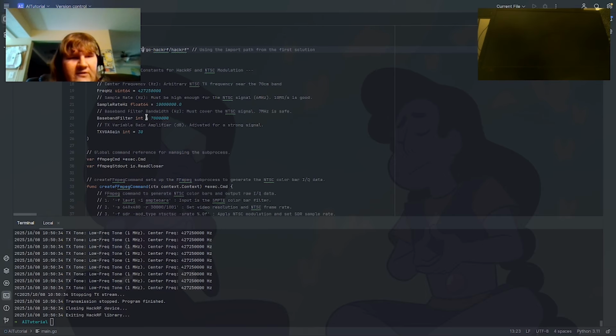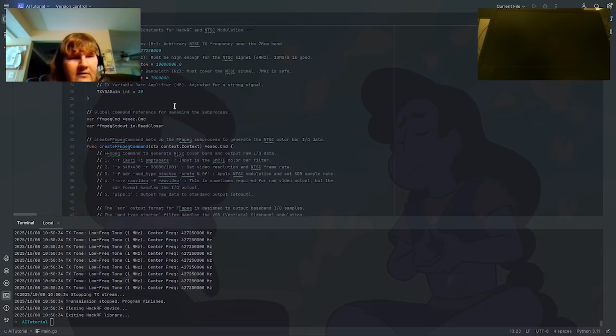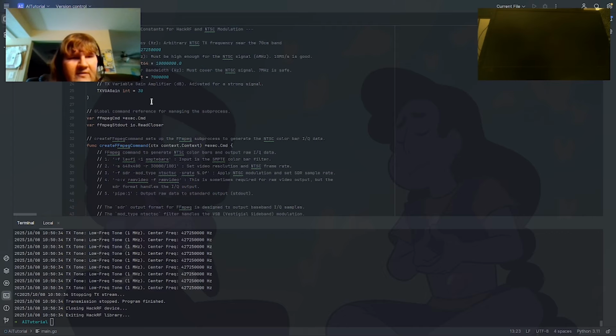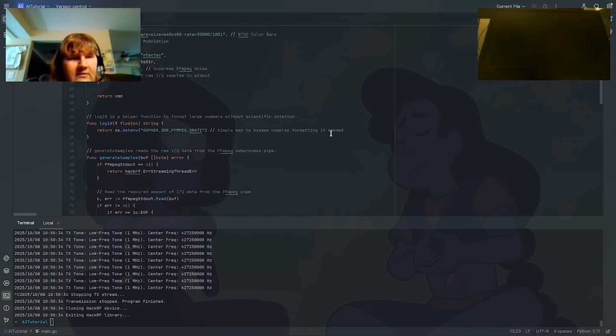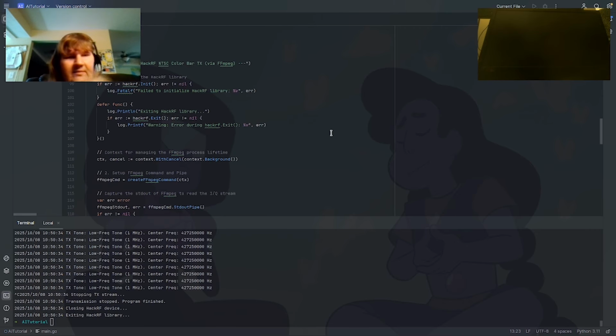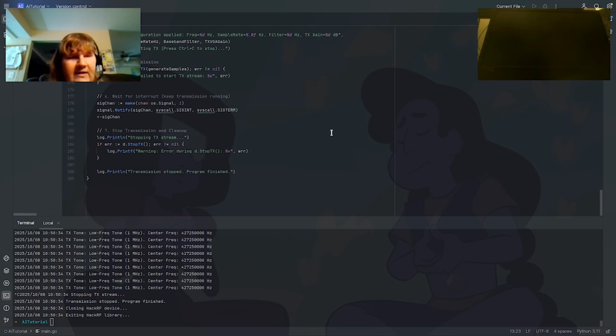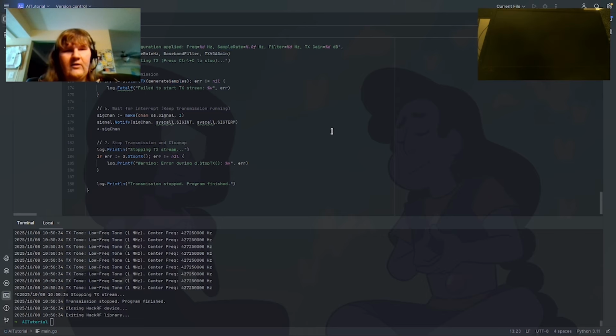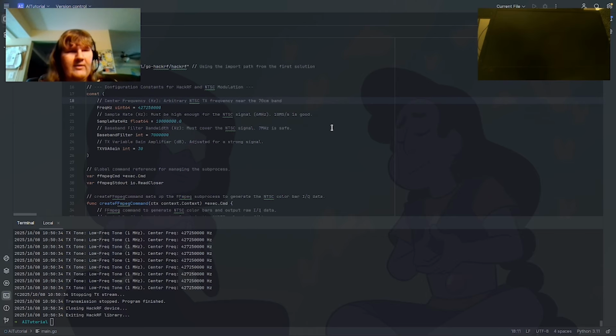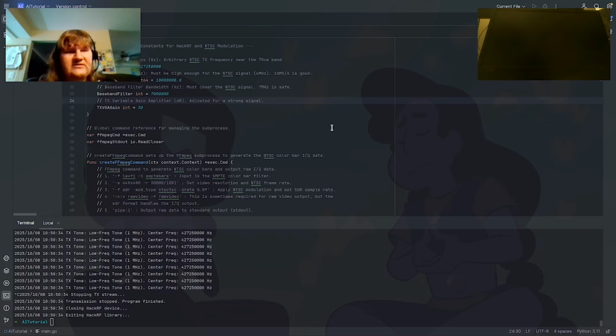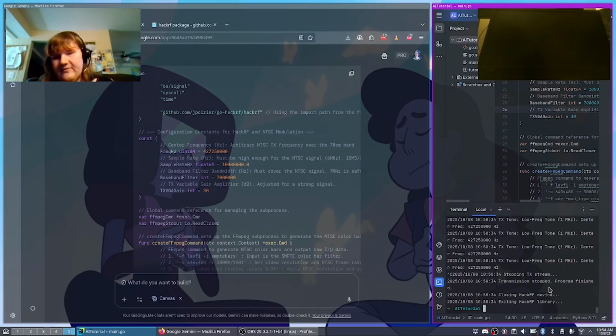427.25, that's channel 58 cable. Still 10 megahertz, that's good there. Our bandwidth filter is perfectly fine because the NTSC signal is going to be about 6 megahertz wide. Everything's looking good there. And then I always look for enable amp or amplifier just to make sure that there's not anything in the code telling it to use an amplifier.